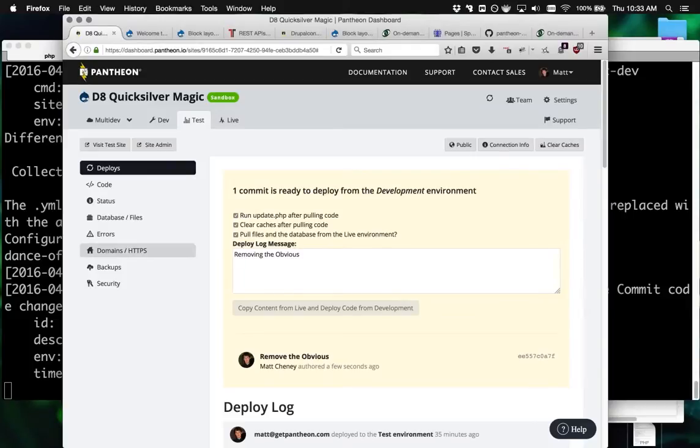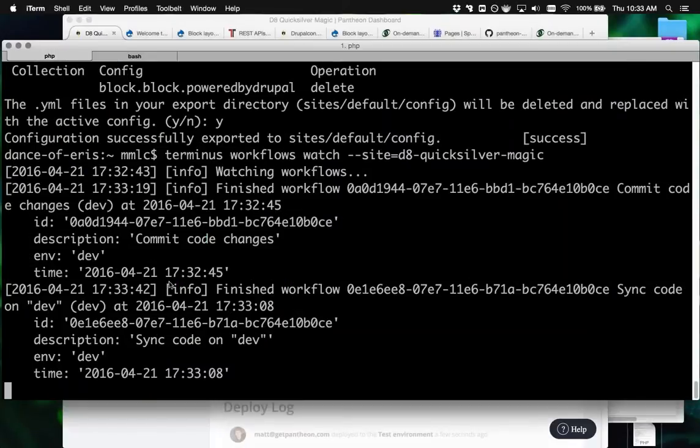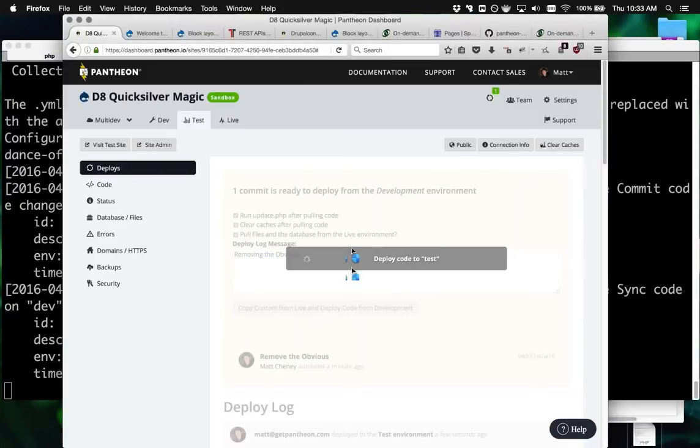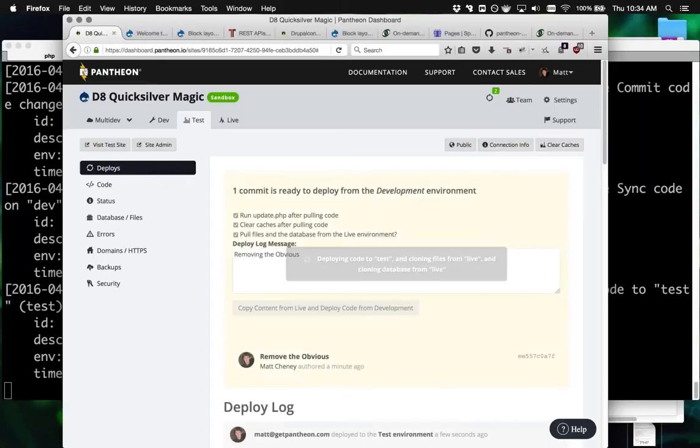And with a lot of this stuff, in some of the examples we kick out the information here in the log, as part of the Quicksilver scripts, but I'll also show you in my next one that you can even dump the output in your Slack channel, which in some of these examples is going to make a lot of sense. What I did just now was hit that copy content from live, deploy code from dev button. This is setting up my test environment. This has always been one of my favorite features on Pantheon because you can get a test environment that's very much like your production environment: you've got the latest database, the same configuration containers, and the latest code, all in one click, which is awesome.